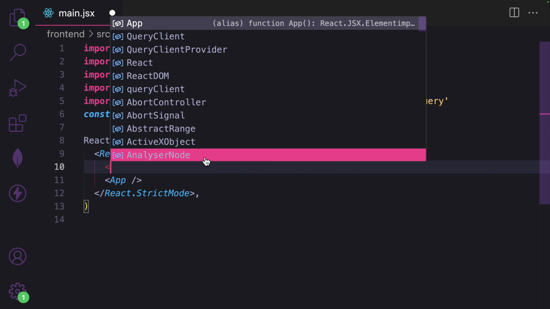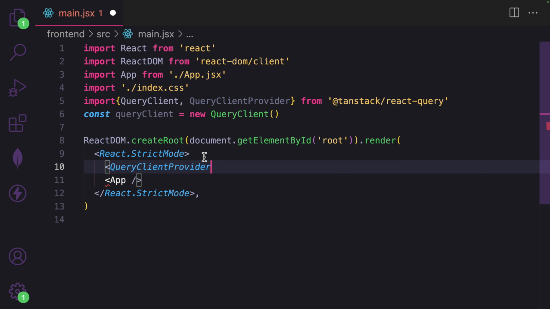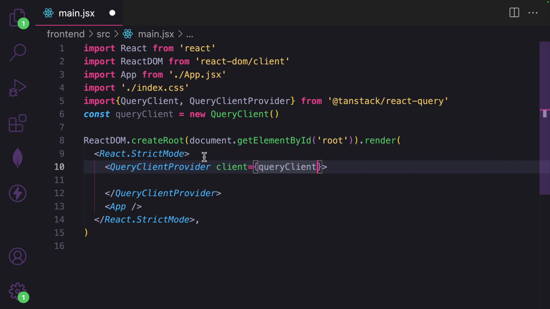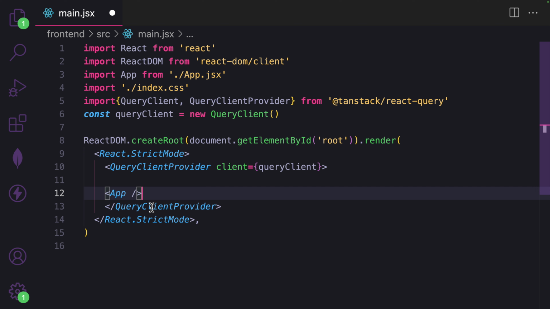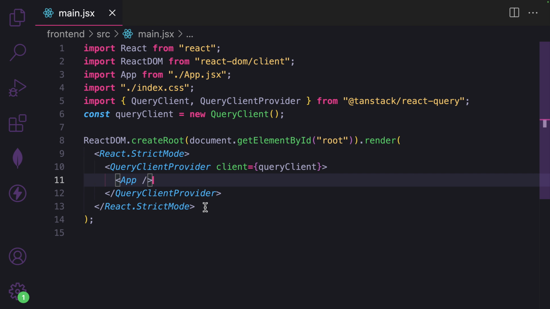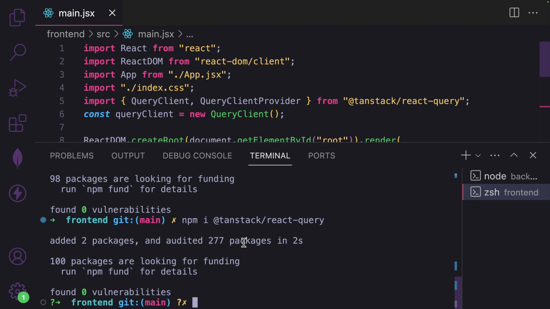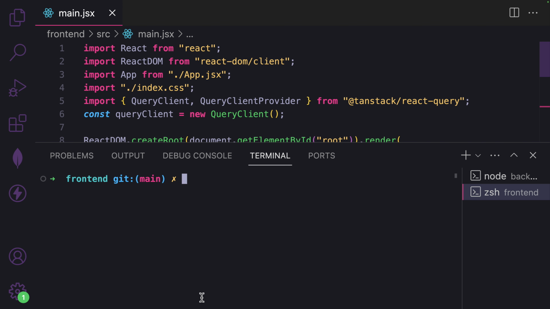And here we're going to wrap our application using the provider, and then it takes in one prop, and that is the client, and then pass in the queryClient instance, and let's place our app inside, and that is it. So let's run this application by using npm run dev.